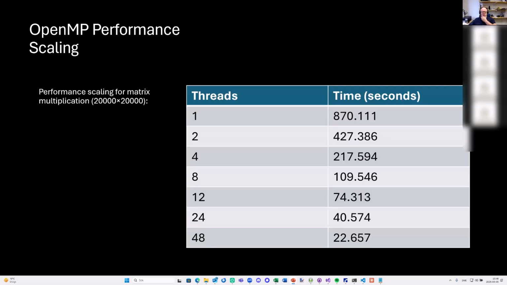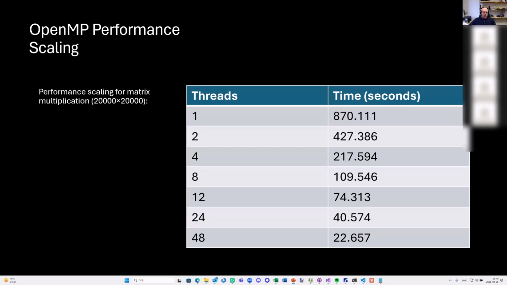And I just did some tests here on a 20,000 by 20,000 matrix with different thread counts, and it scales quite well without any additional work for me. So basically just running the statement will produce this scaling.